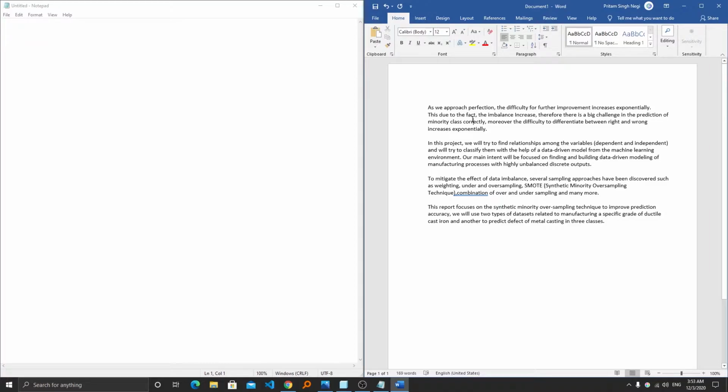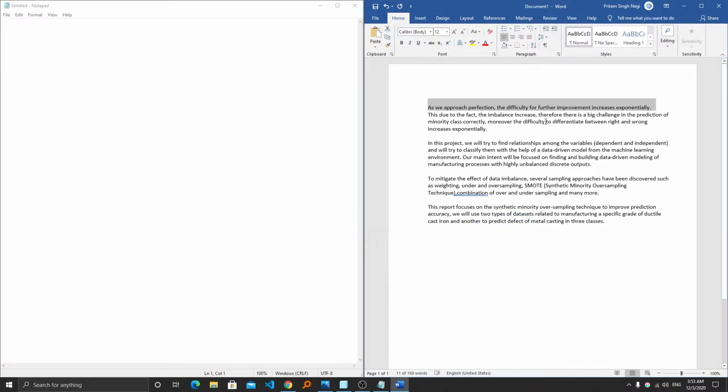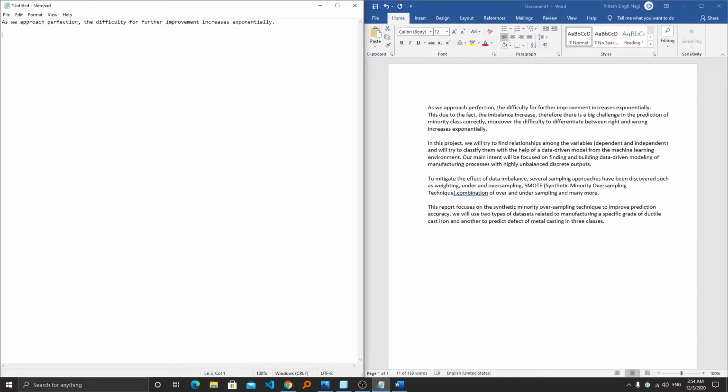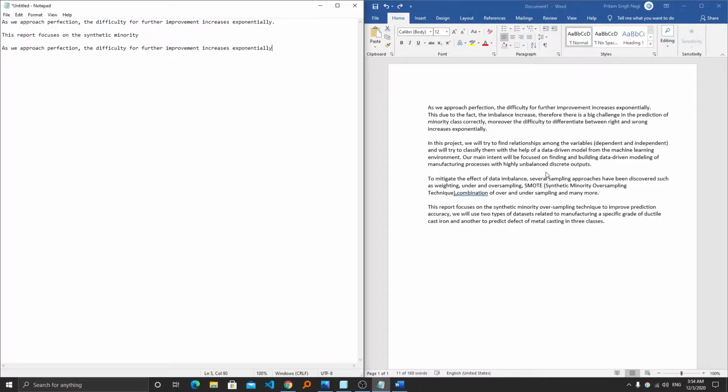How many times do you need to copy a single line of text into multiple places, but at the same time you need to copy another text, then paste it, and then copy the same again? Don't get it? Let's try to do it. So let's copy the first line of text here, and then I realize that I need to copy and paste another line, let's say for example this one, and later on I realize that I need to copy this one again, and similarly we need to copy this line of text, and now I again need to copy this one.